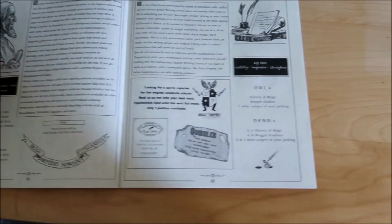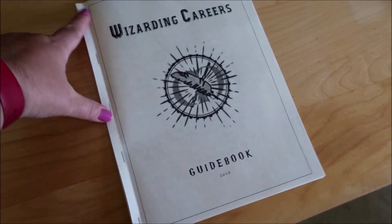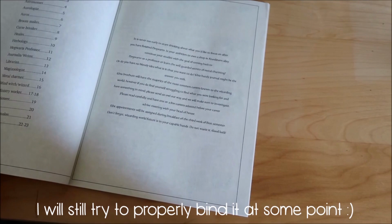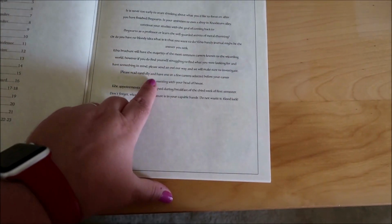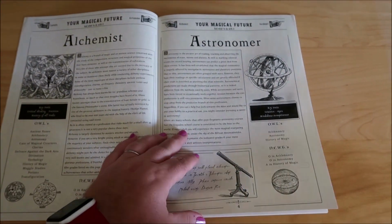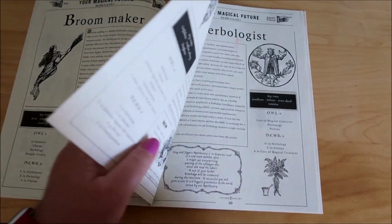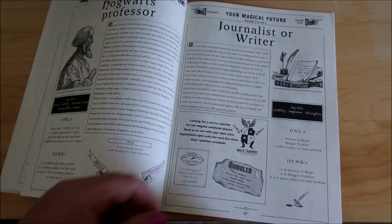So I did print the entire book, and I just stapled the edges like this. And this is what the entire book looks like. It has the table of contents and a little note right here. And then it has all the different jobs or career paths that you can take. And again, this was all created by G at the Book Roast.